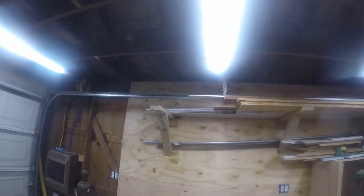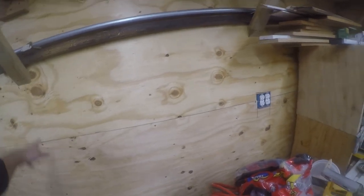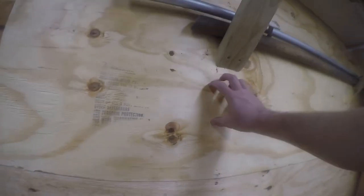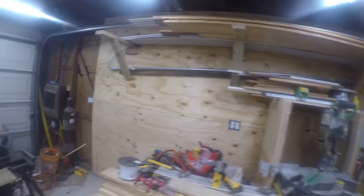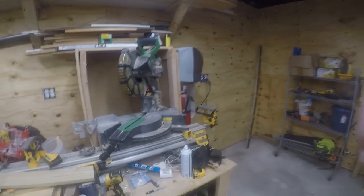All right, so that turned out pretty good. The next step is I need to build a small shelf here, and I need to be careful not to hit the wiring, which runs right above the outlet boxes. So I'm going to put them here and here, and it's for small pieces like that, and there'll actually be three of them, 2 feet apart. Real similar to what I did for the big pieces. So anyway, that's next. And then this stuff's going to move over here, and that machine is headed over there today. So let's do it.